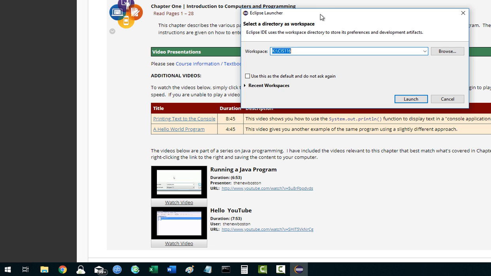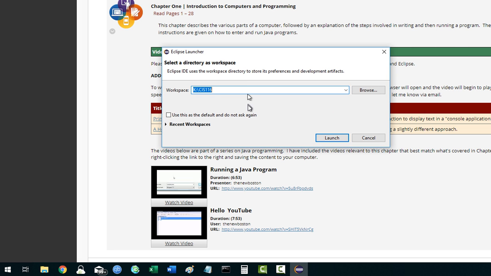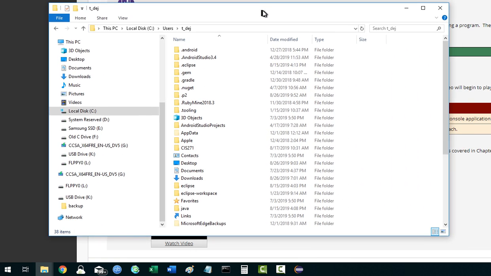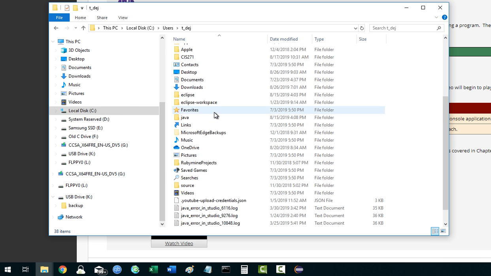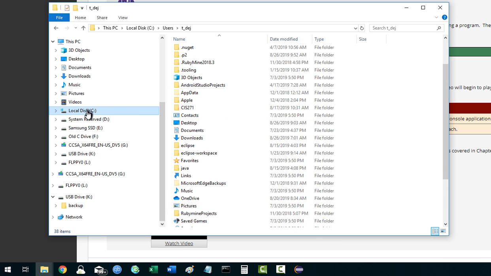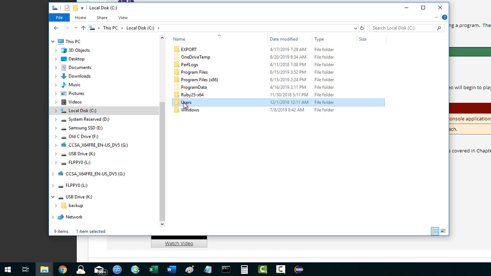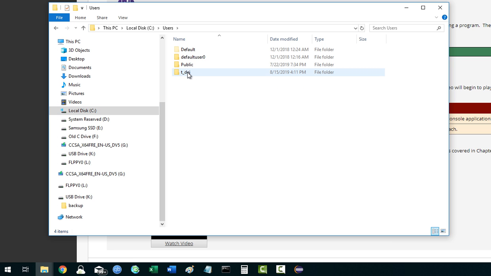Now the first thing you've got to do is figure out where you're going to put your programs, okay? There are two different places I would suggest putting them. The first one is, if you have your own laptop computer that you're running around with, keep it on your C drive underneath your users. So if you go to your C drive and users, here I'm TD Young, you'd have to pick your own, whatever you're in.